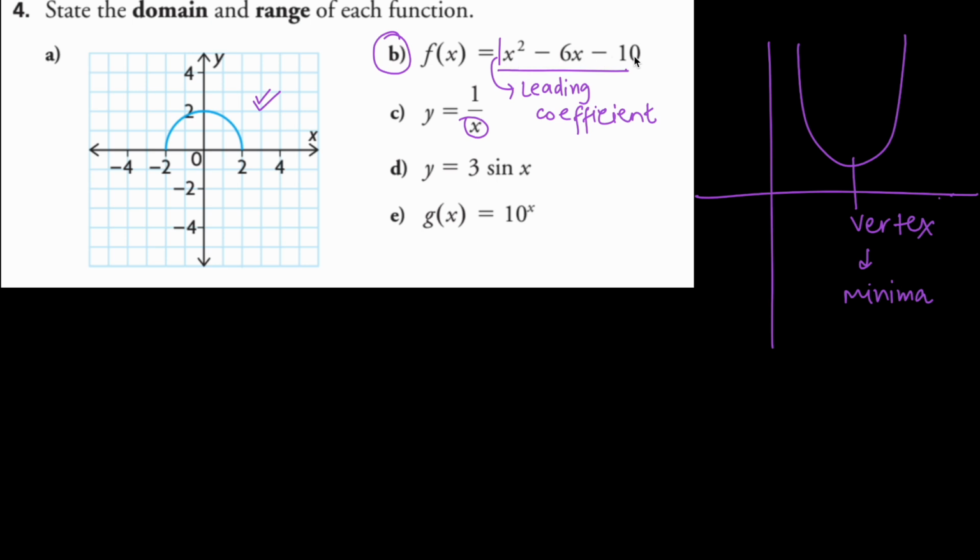Since in this function we do not have any denominator, that means there is no restriction on x. That means for part B, the domain, if I am trying to write it in set builder form, should look something like this: {x | x belongs to all real numbers}. No restriction. I'll close the set builder form. I'll close the set.